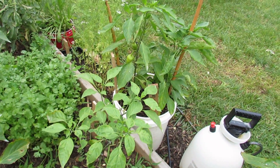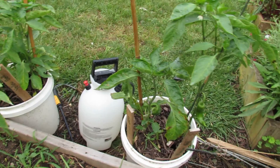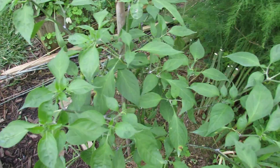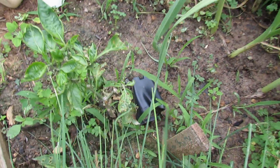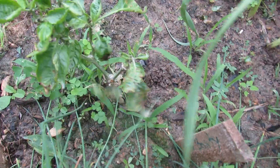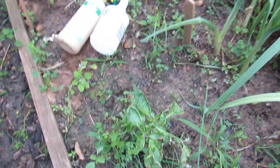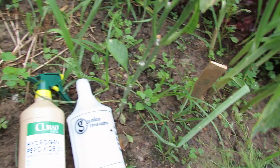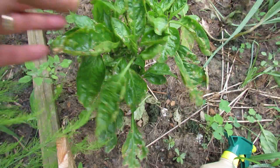My peppers in 10 years have never gotten a disease before and lucky me, they've got something. The peppers I'm showing you now are being treated with baking soda and it's sort of helping them hold their own, but if you come over here to where the disease originated, these peppers are being devastated. You can see marks on the leaves, specks on there — some sort of fungus or blight. All the leaves have fallen off. I've been treating it with baking soda, it's not working. Things are really bad.